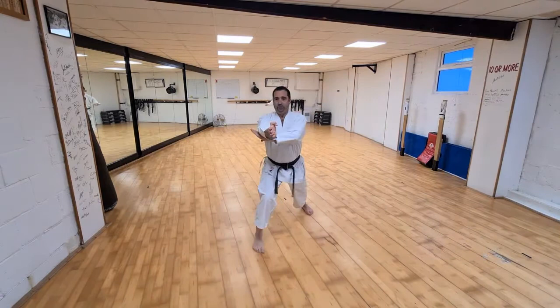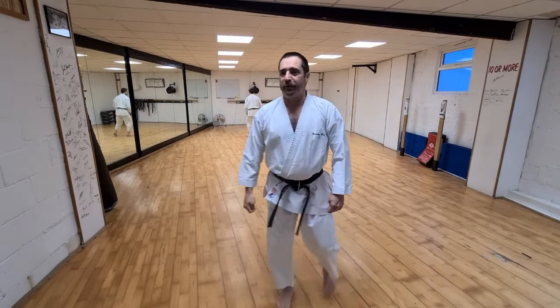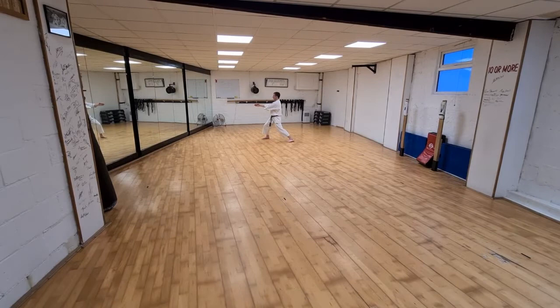Let's try this from this nukite, this round tetsui. So round tetsui, try. Then you can rotate, just change round tetsui. Okay, give that a go, 2 minutes, a couple of times, give it a go. Back straight, Nick, back straight.